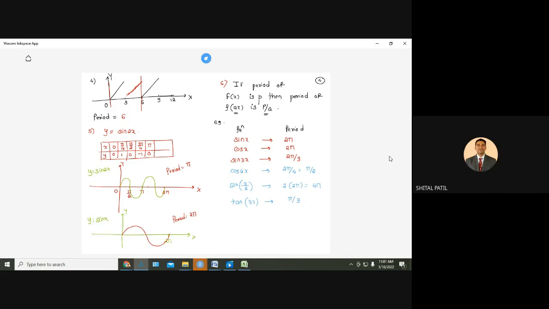And so on. Hope you understood the concept. Is it clear? Take one more example. Sine of 3x by 4. What is the period? So 2 pi, the basic period, and then take the reciprocal of the multiple, 4 by 3. Whatever the multiple is, take the reciprocal of the multiple. For ax, the period is p by a. Is it clear? Have you understood the concept? This is all about the periodic function.